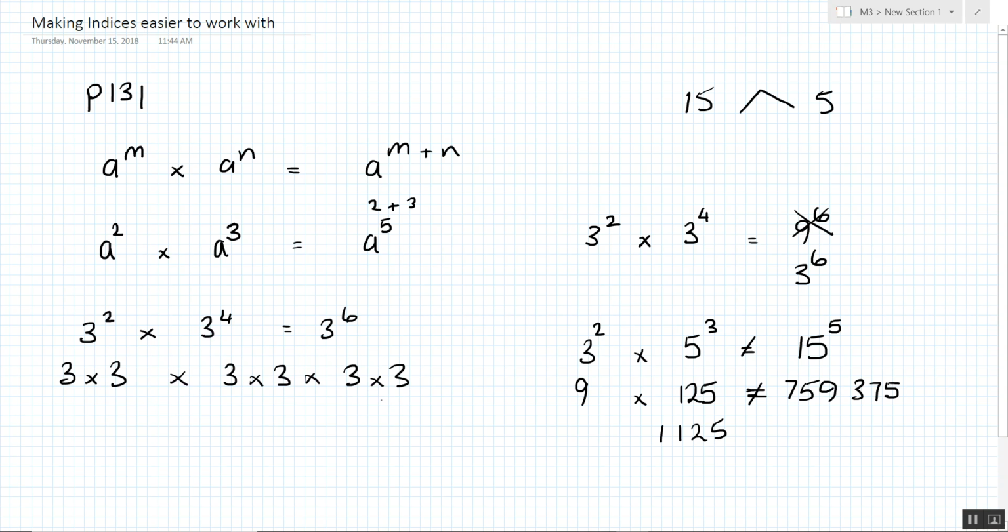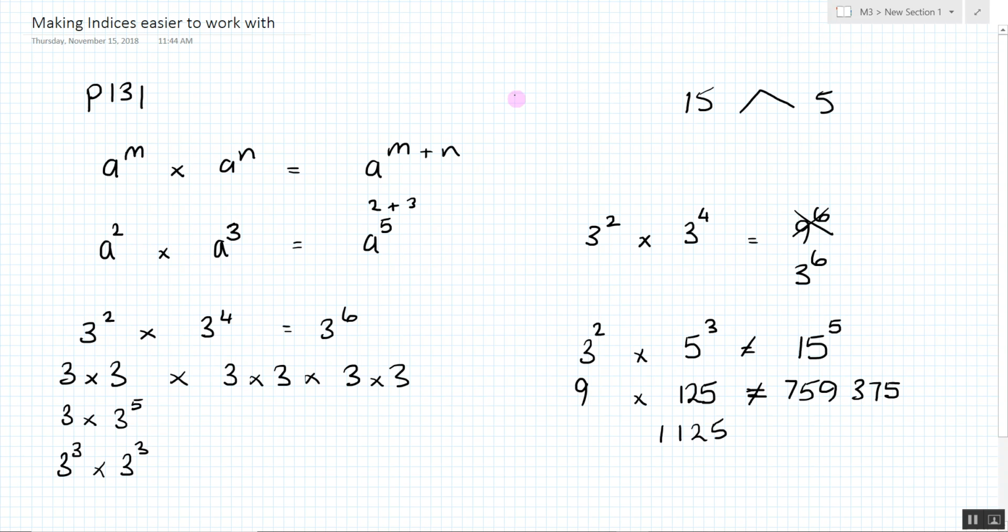So if we think about it, it's also going to be the same thing as 3 times 3 to the power of 5. We've already done 3 squared, but we could also have 3 to the power of 4, or 3 to the power of 3 times 3 to the power of 3. So it's like breaking those up. But the reason we can do that is because we've got all the multiplications there, listed one after the other. So it doesn't really matter when I do the multiplications. They all give the same thing, don't they?